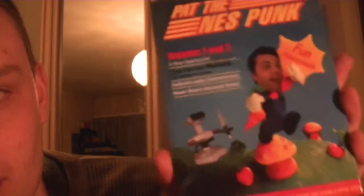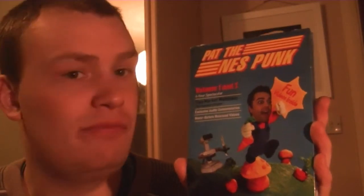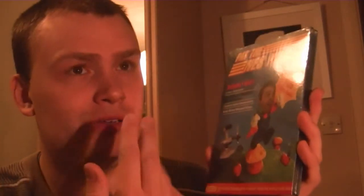I'll show you the front again — it looks pretty cool because it's in the style of, for anyone who doesn't know, Nintendo Power Magazine. This was designed based on the first issue, but that was only exclusive to America and Canada, I believe — Nintendo Power wasn't released anywhere else as far as I'm aware. So I'm happy to have this and I'll be giving it a watch a bit later.